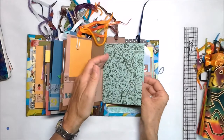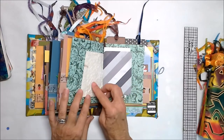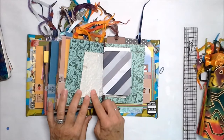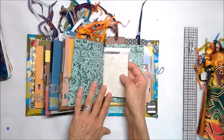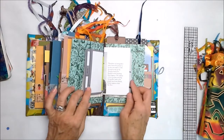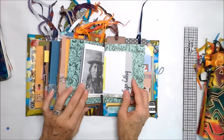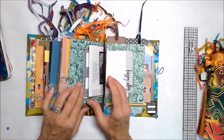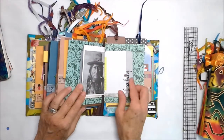This is from my friend Lorraine. Just such pretty paper. And this is handmade paper that my friend Sandy calls paper towels. But it's not paper towels. It is handmade paper and has a little bit of pressed herbs in it. It's very pretty. More imagery from, I think that is Sitting Bull right there. Isn't that beautiful? He has a butterfly in his hat.